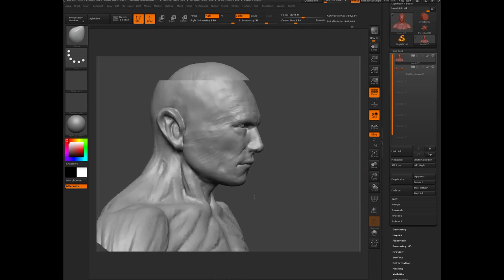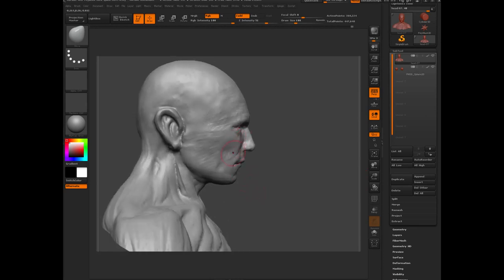and I can already tell that this cheek seems to be forward too much, and maybe the corner of the mouth as well. So I'm just going to use my move tool and bring it back. Maybe bring this back a little bit. And already that's starting to look better. Some weirdness with the jaw here. Let's maybe bring this back a little bit. I usually like to line up the jaw roughly where the mouth is. Maybe bring this in a bit.